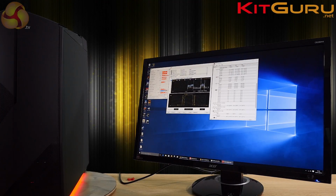I've put the windowed side panel back on the case, and I've turned the case because the panel will just cause reflections on camera, which we don't want, and I'm now going to run AIDA64, which is a synthetic stress test that stresses both the CPU and the GPU. I've also got GPU-Z running to monitor what the GPU is doing, and also HWMonitor to see what the CPU is doing. So the CPU temperature at the moment is just below 60 Celsius, and the GPU temp is also at 60. As you can see from the squiggly lines on the graph, I've been running this test a few times off camera.